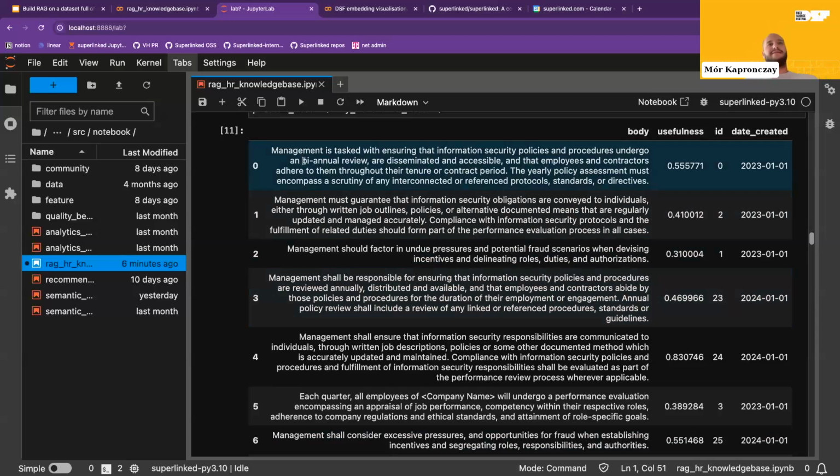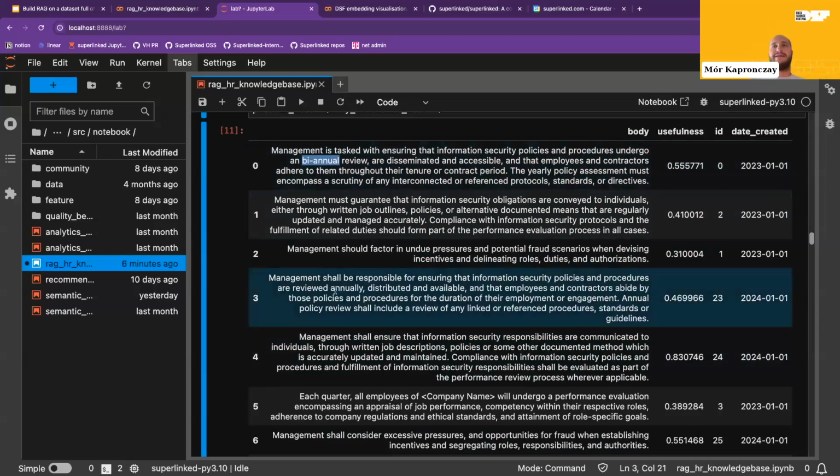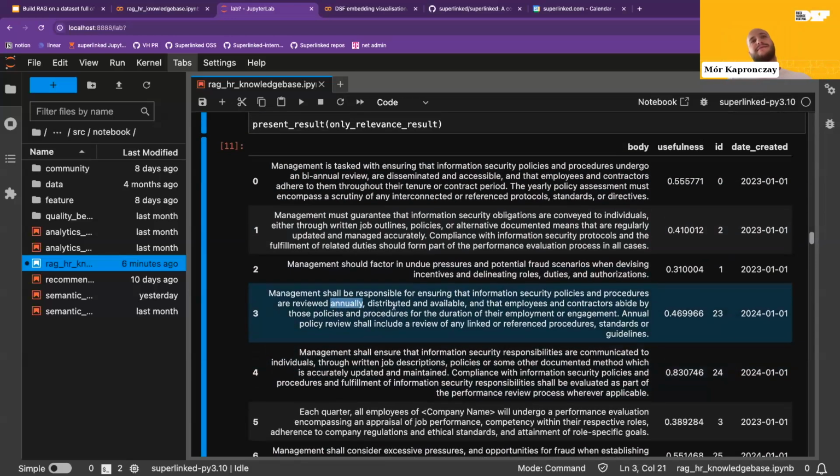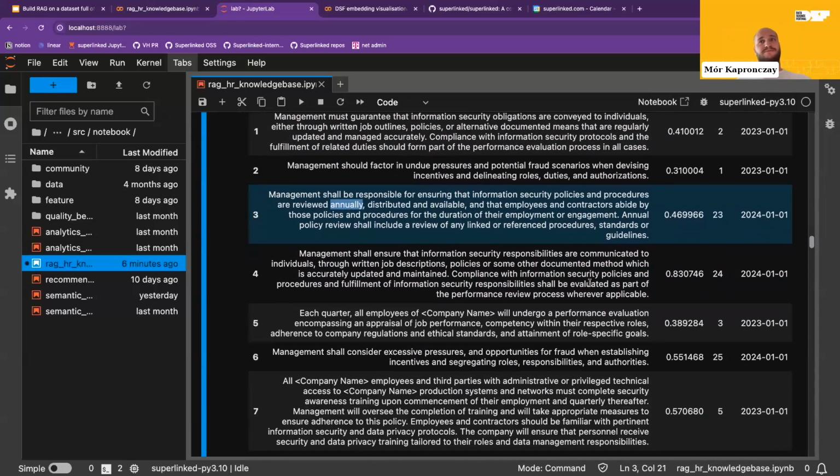And there is one slight difference here. 0 says biannual review, and 23 says annual review. So that's the new policy paragraph that we prefer to be in the context, as this overrules the older one. So we would need to adjust the weights so that 23 stays, but 0 goes away from the results.